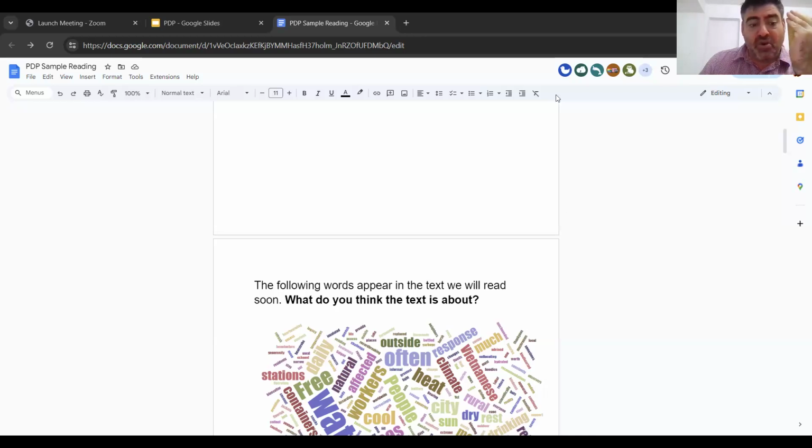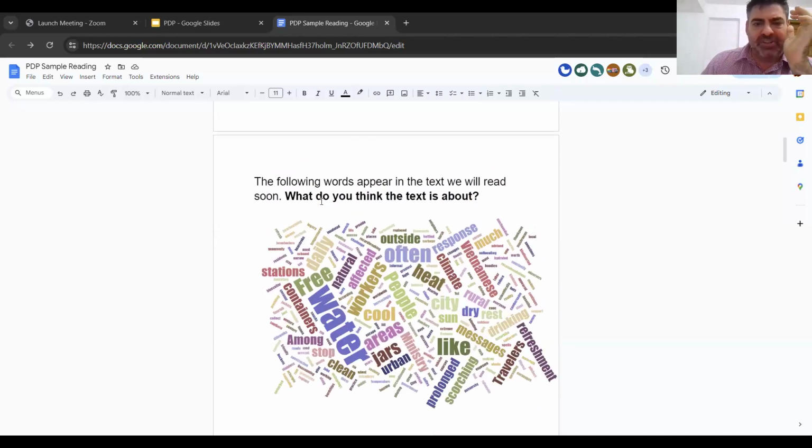So if there's no questions, and it's okay if there are, I'll move on here. We're still in the pre stage of our very wonderful demo on a reading lesson. So students, the following words here appear in the text that we're going to read.